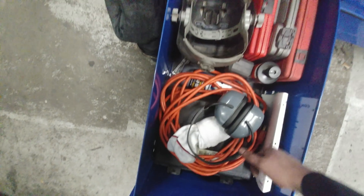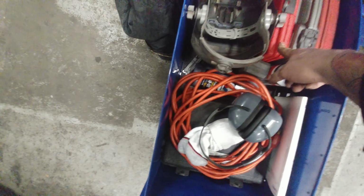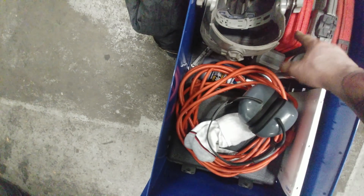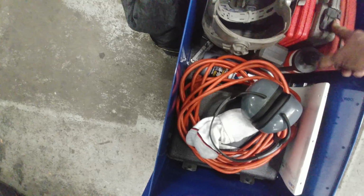Welding helmet, multimeter box, box for my quarter wrench socket set. I have my old Crossman's in there. Power steering puller, and the rethreader kit right there.